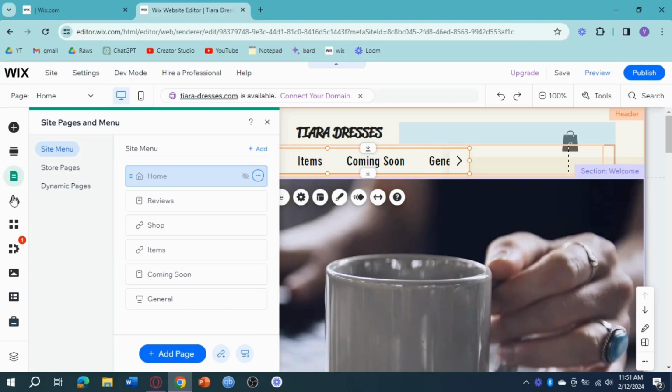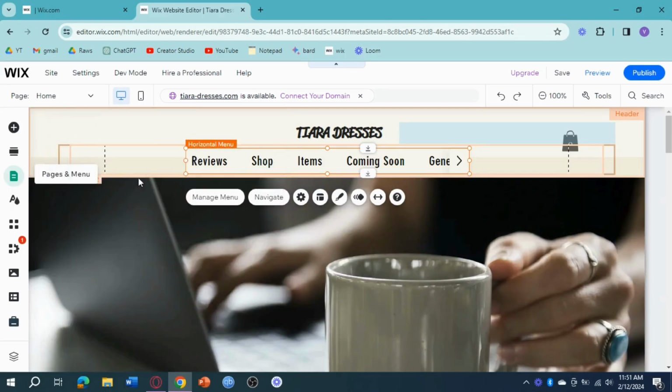And once you have hidden that, you can see that your navigation menu has no home page anymore. But once the users have typed in your default URL, they should be able to still see it, but it's not appearing in here. So that's the whole process. I hope this video helped you to hide home page from navigation menu on Wix.